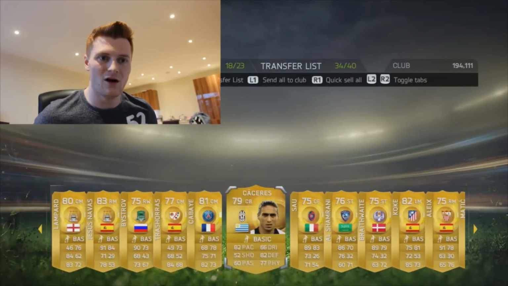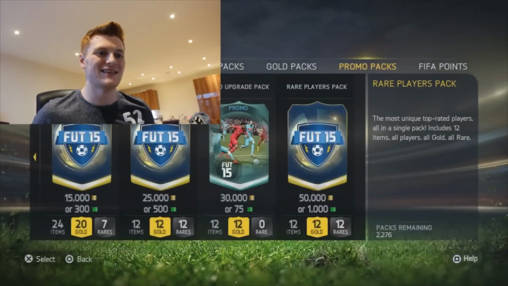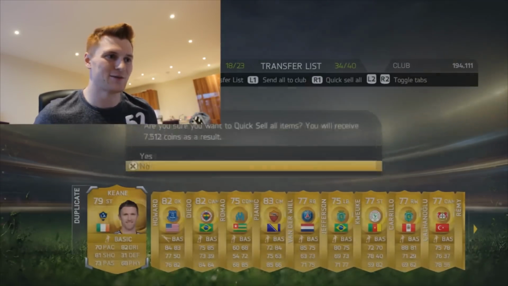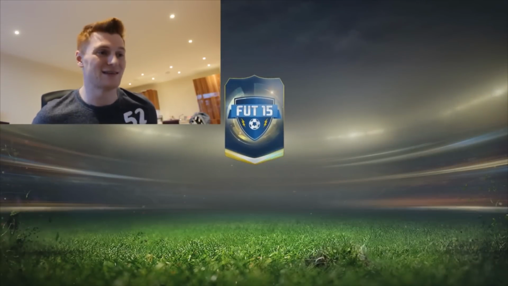This pack, we have got... Oh my God. We've got nothing. You know when you're literally surprised that there is nothing in the pack? That is literally mad. What we got on this one? Oh, that's a fail pack as well. Mate, this is crazy. This is literally mental.